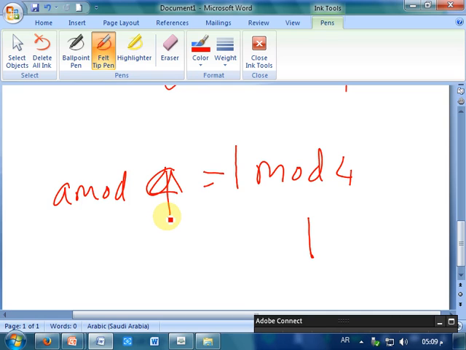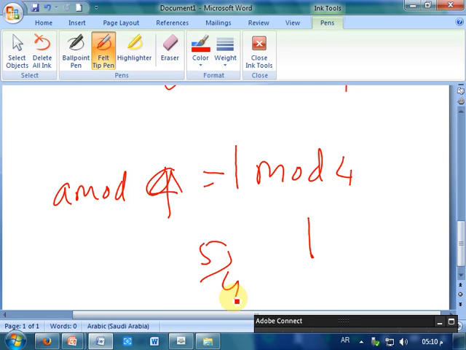Not divide by 3, divide by 4. Then 5 divided by 4, what is the remainder? 1. This is the element. So you find the number A such that you get the remainder 1. You are going to do A by 4, A divided by 4. So you give the list of those numbers whose remainder will be 1.